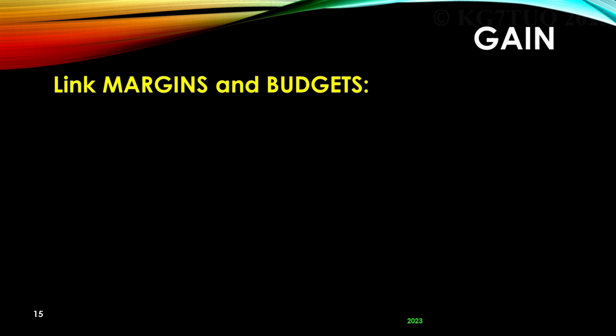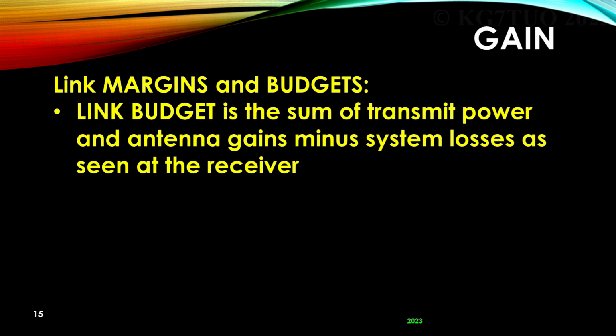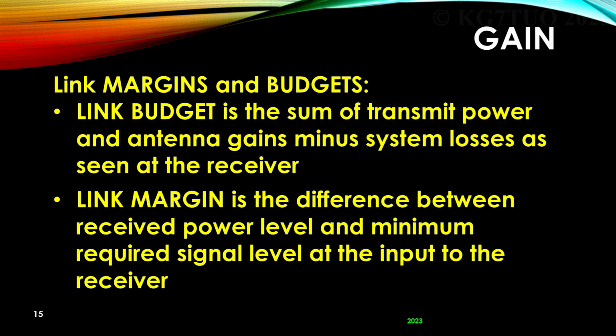And link margins and budgets. The link budget is the sum of the transmit power and antenna gains minus the system losses. So what are they talking about there? Okay, you've got 100 watts coming out of your transmitter, and you've got an antenna with a gain of 3 dB over a dipole. So you're getting some real gain over a dipole. But you've got 150 feet of coax, which has some loss. And then you've got a lightning arrestor in there. In fact, maybe you've got 2 lightning arrestors.